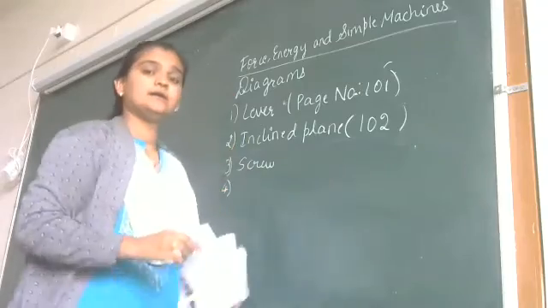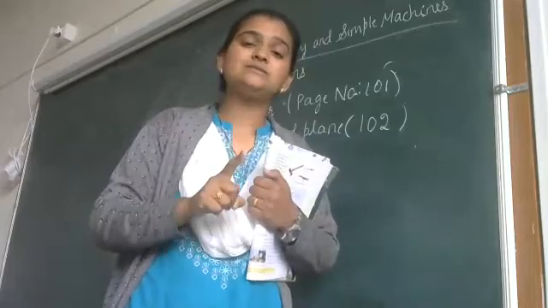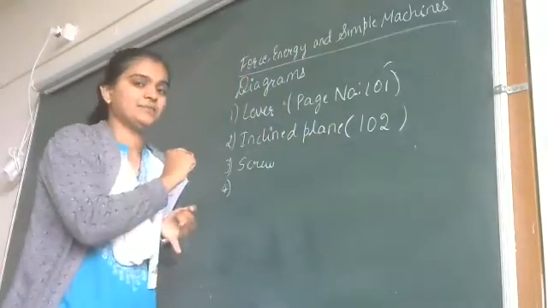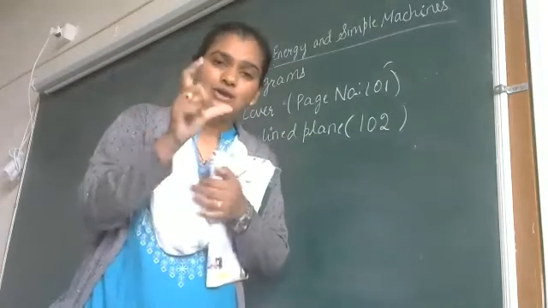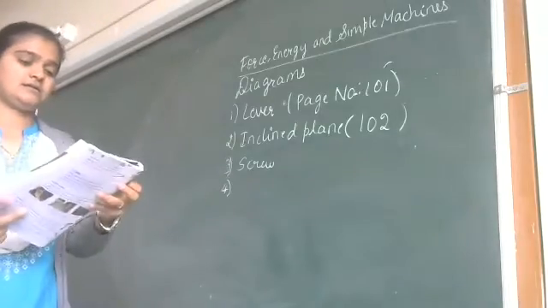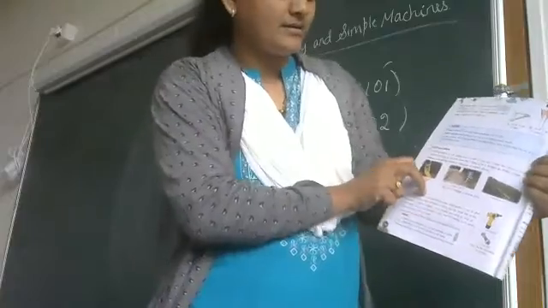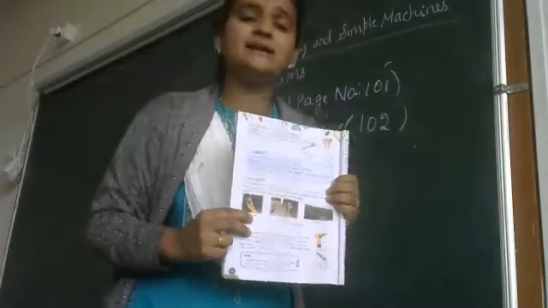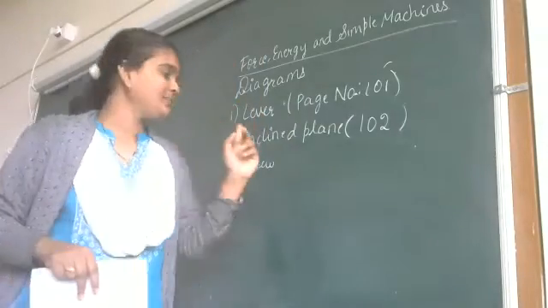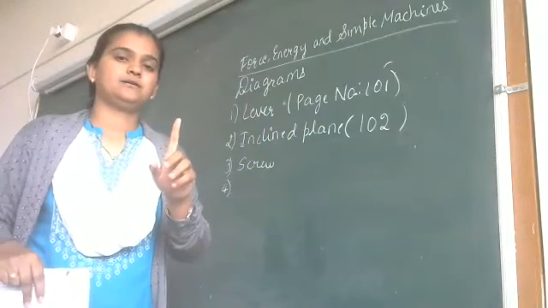Draw all of them in your science notebook. Once you finish writing the spellings and word bank, you will first be drawing the diagrams. Don't draw a very huge one. Draw it medium size. Okay? Ma'am, they have given three examples. From those three examples, any one. See here, you have to draw only one diagram. For lever, only one diagram. Inclined plane, one. Screw, one.